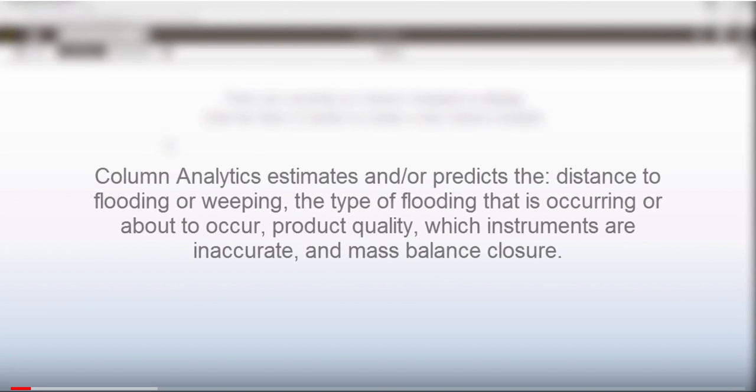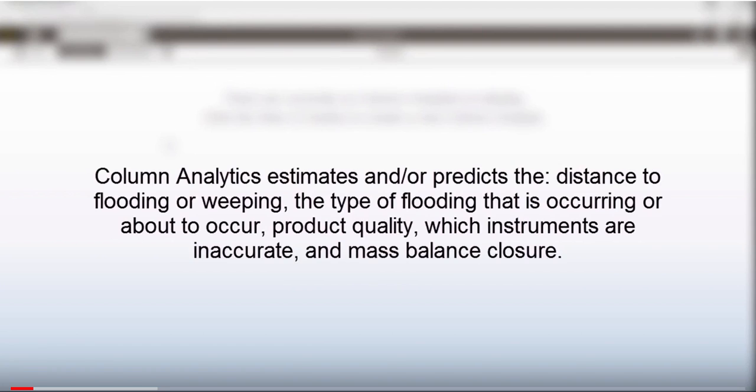The column analytic solution is a self-maintaining prescriptive tool that allows plant operators and engineers to monitor their columns using historical and real-time plant data. Column analytics estimate and/or predict the distance to flooding or weeping, the type of flooding that is occurring or about to occur, product quality, and which instruments are inaccurate in mass balance closure.